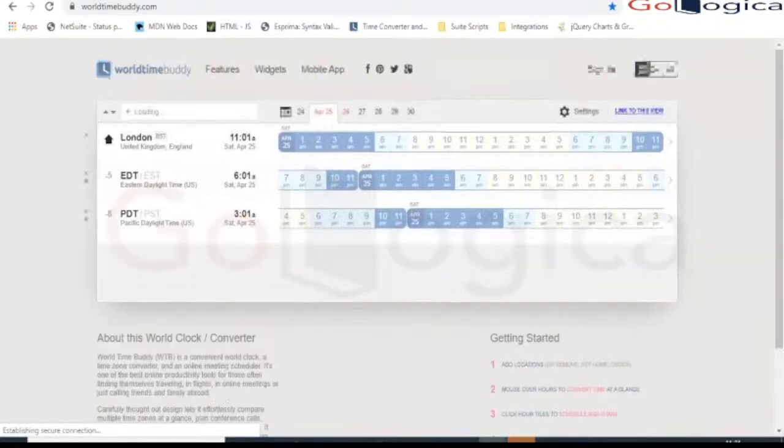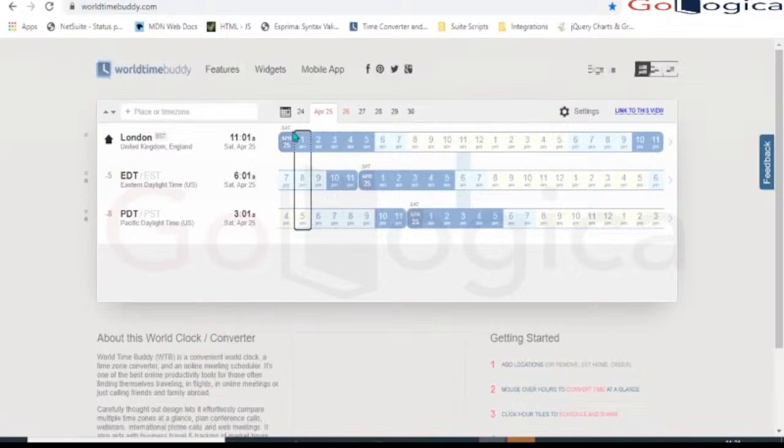So if you see here, London is very far, right? London time is very much fast compared to other times here. So let's say in London, if you're scheduling at 2 a.m., 2 a.m. London, 26th, tomorrow, you're scheduling early morning 2 a.m.